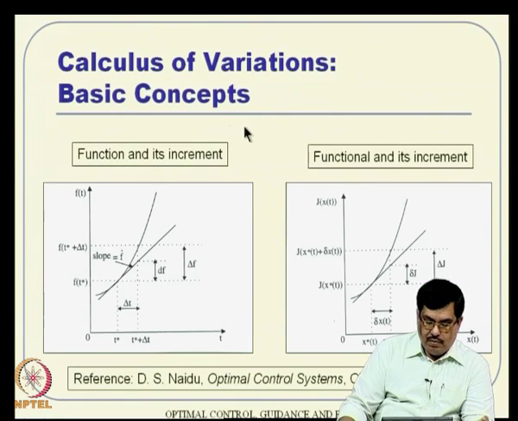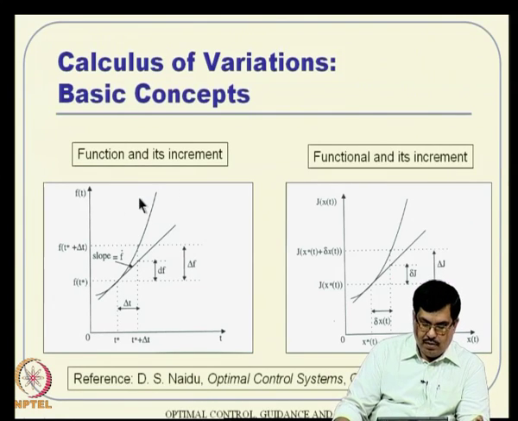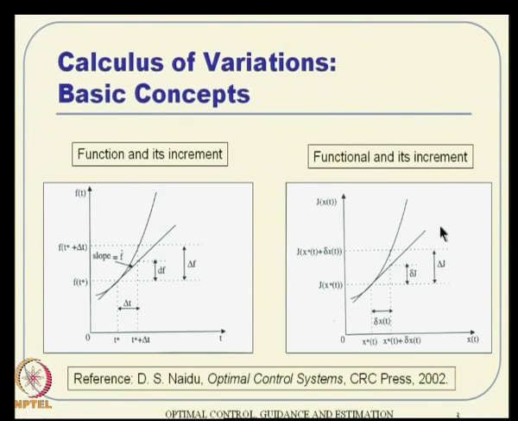So, this is the concept that we discussed. On one side there is a function and its increment, and on the other side is a functional and its increment, and both appear to be quite similar, provided the x axis turns out to be, in this particular case, the free variable time, whereas in this it is the x of t basically. You can interpret it as a function of a function sort of thing, where this delta x can be a variation with respect to time. Then if it varies with respect to time, how does this J vary? That is ultimately the implication basically.